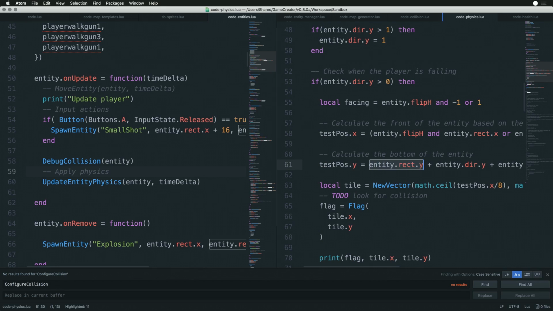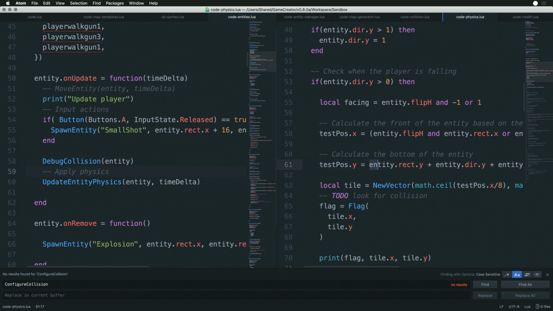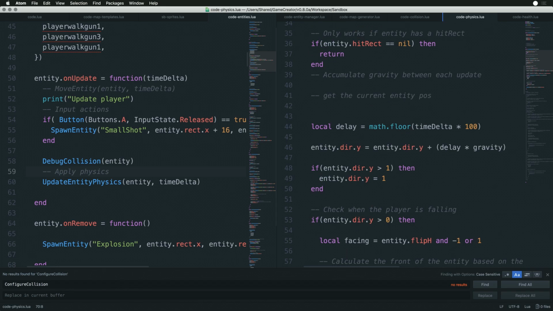The entity's rect Y plus the direction Y. Clearly where my math skills taper off.